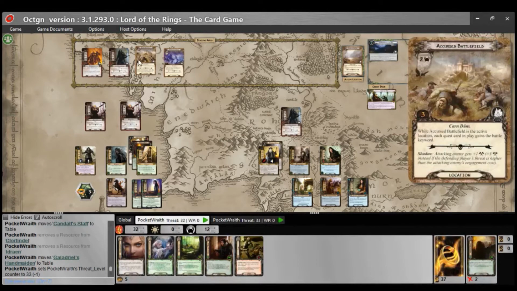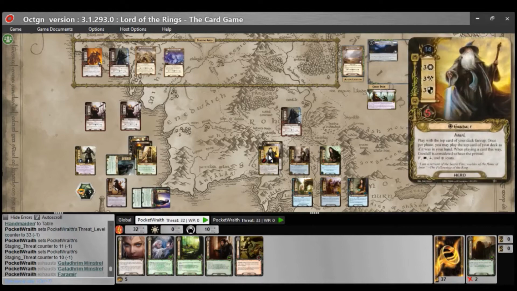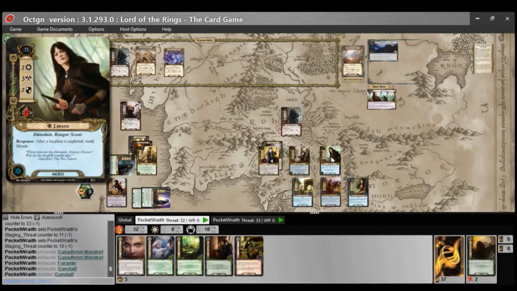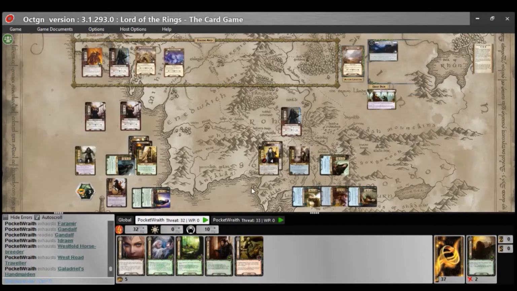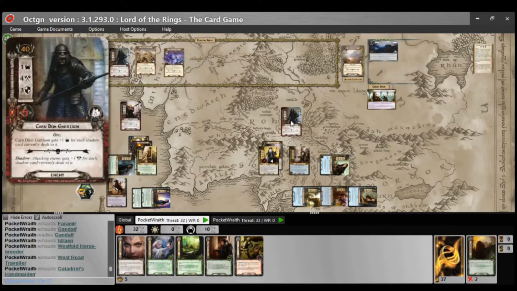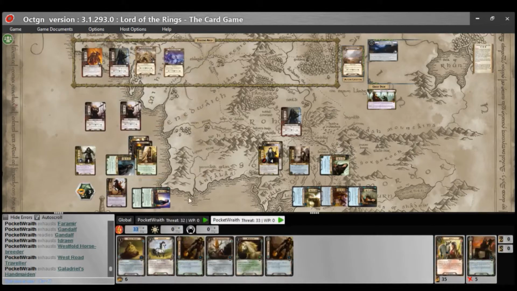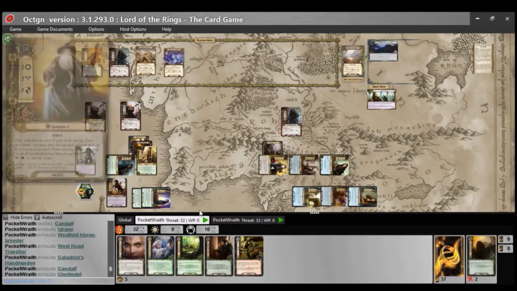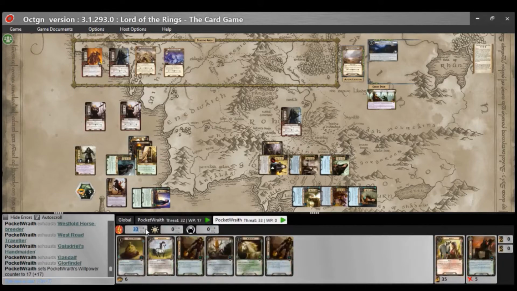So, 10 threat in the staging area. Progress by 1, 2, 4, 6, 7, 9, 11. Requesting to send for aid for the difference it'll make. I really need to kill this garrison, but I'm not set up for that. So that's 17, and then I can threat by another 1.